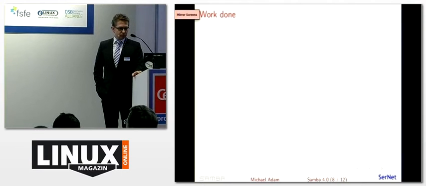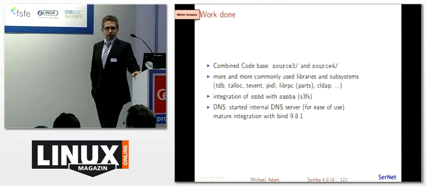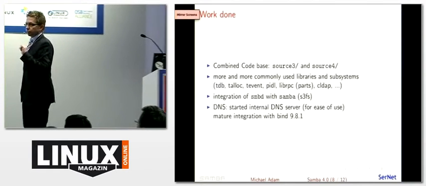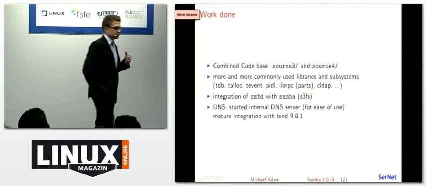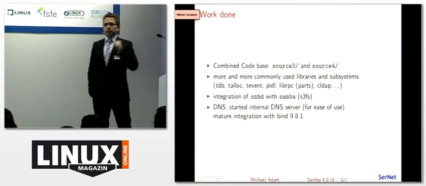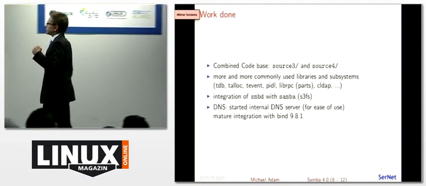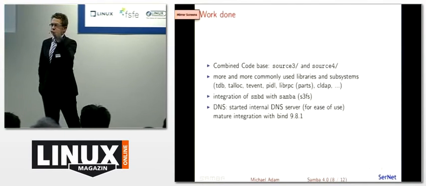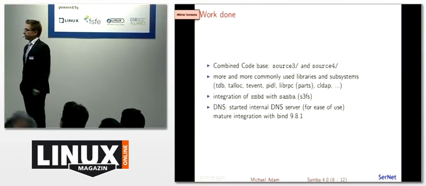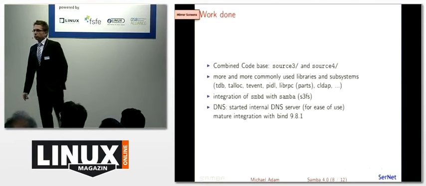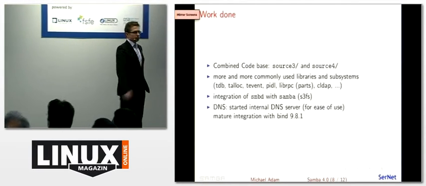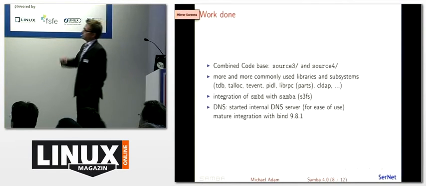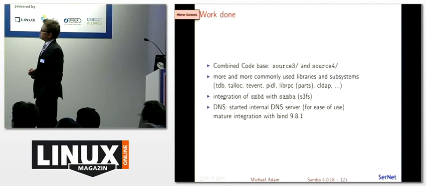And yeah, what has already been done in that respect? We have by now again a combined code repository, a combined code base, and more components are shared by the two. Then we have started the integration of the smbd file server with the Samba 4 Active Directory controller with a module called CIFS, which is designed to replace the built-in Samba 4 file server. This has been a major part of work that has been done by some of the developers.